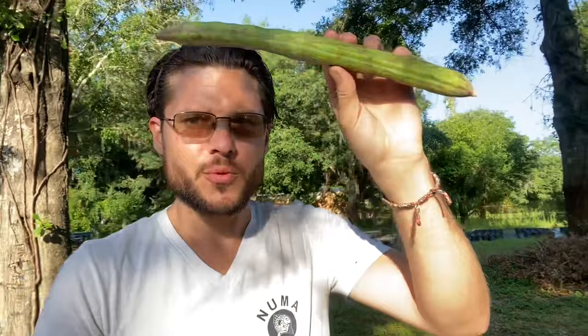This is the most valuable part of the moringa tree. It holds the most amount of nutrients, it holds the most amount of value. It's eaten prevalently throughout the developing world as a staple food vegetable. And we got this one from right here at Numa Farms Nursery. This is one of our first drumsticks that we harvested right on the farm from some of our trees.